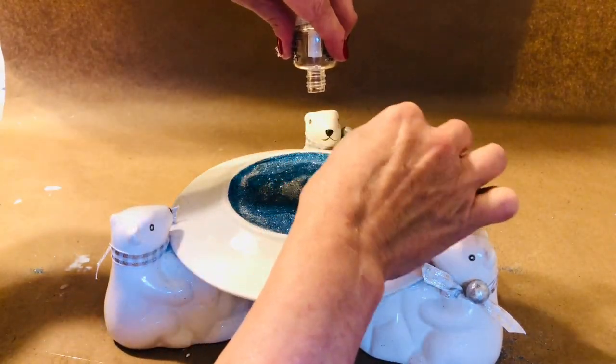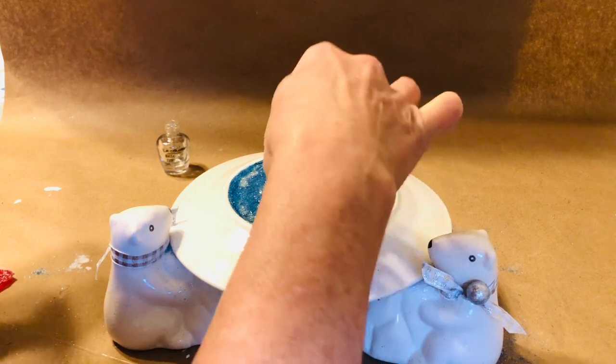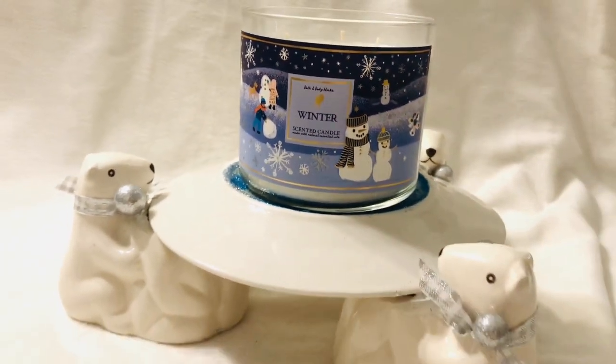Now this is not a gift basket in the conventional sense, but you could definitely surround it with cellophane and your little candle, and it would make a wonderful, low budget, high quality gift.